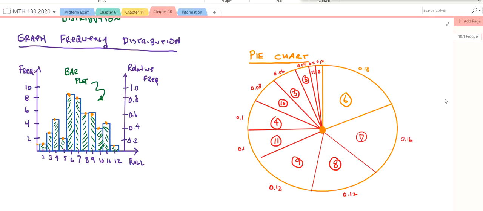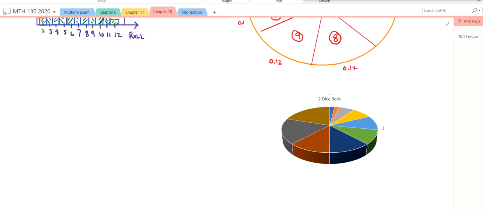And sometimes when you do these, it might be easier to do something like this in a program, like for example Excel. So let me slap up an Excel picture. And then here's an image of a pie chart created with that 2 dice data.